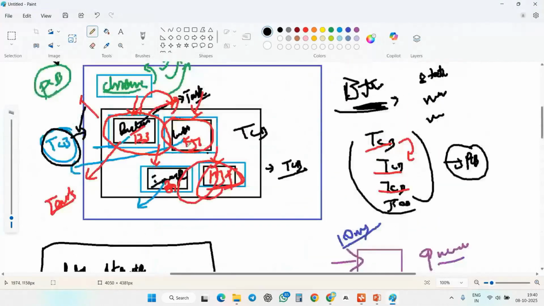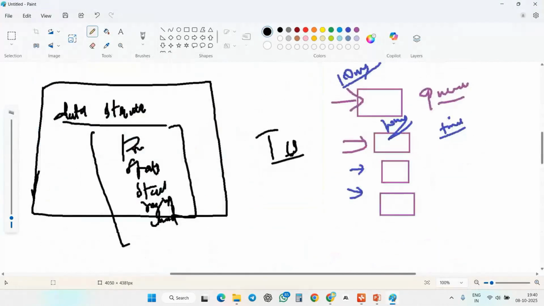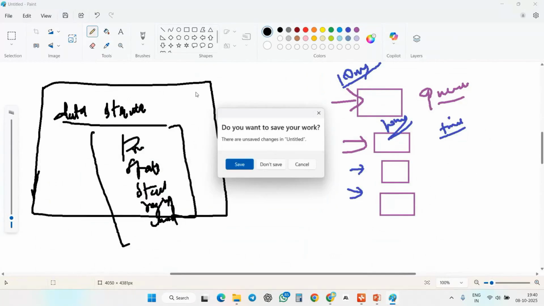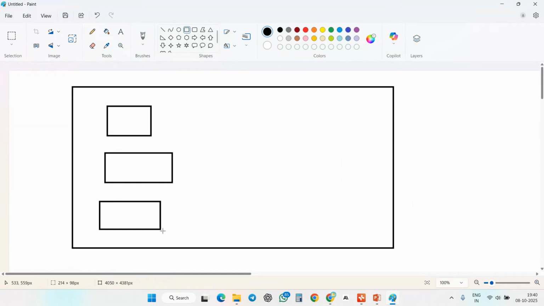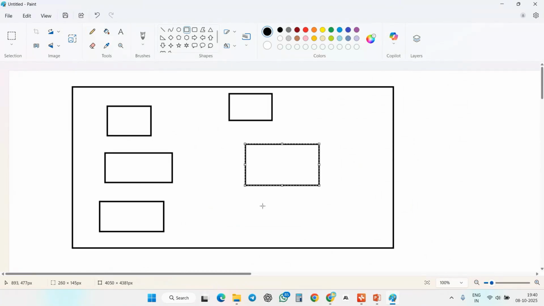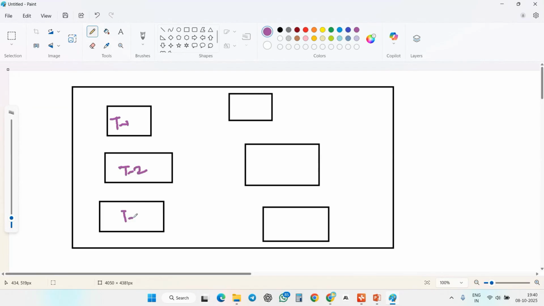So guys, here you have multiple tasks. So we'll look at this concept right now. I'm having multiple tasks like this: task 1, task 2, task 3.